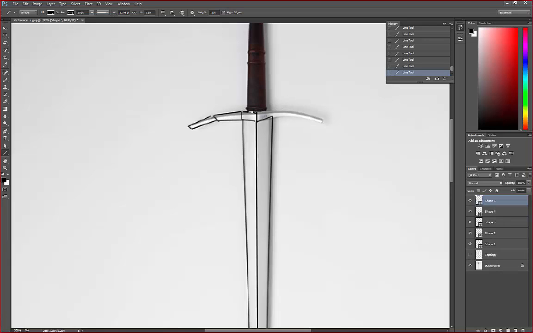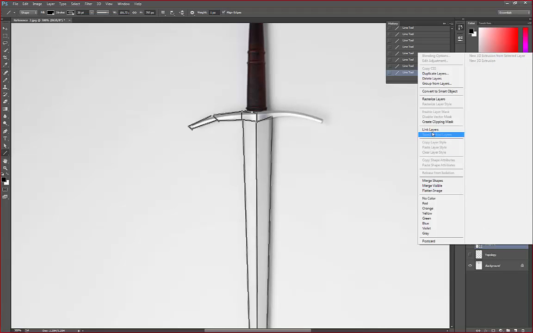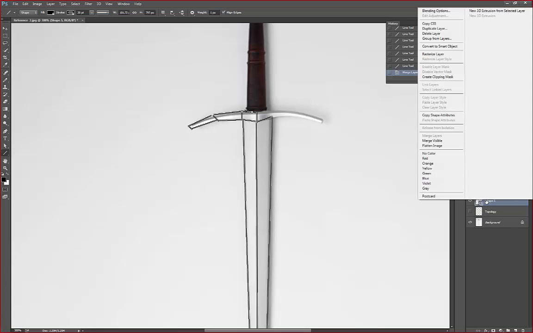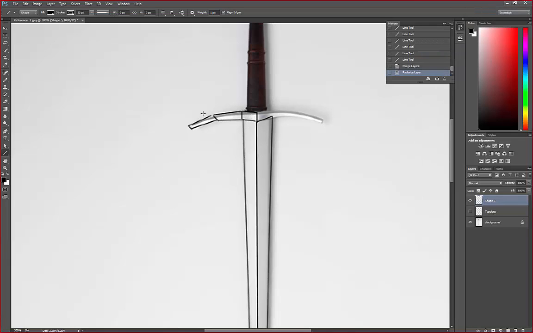Now before, in the previous demo, I drew both sides, so what I might do now is flatten. So you've got merge visible or merge shapes. I'm using merge shapes, that merges it down, but I also want to rasterize the layer. Right now it currently has vector information, it's acknowledging the points within that structure I created. If I rasterize it, that means it's turning it into pixel information, purely pixel information.